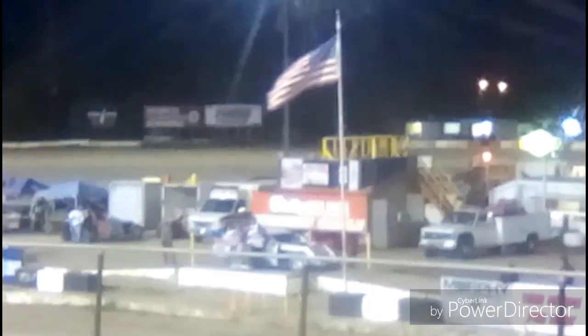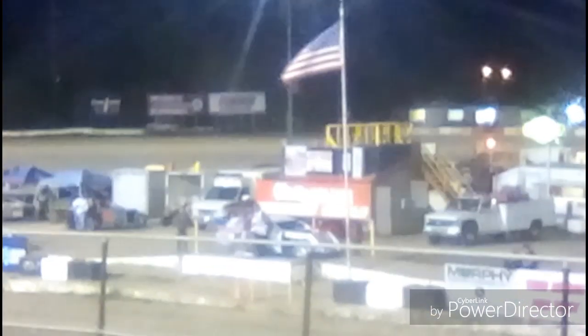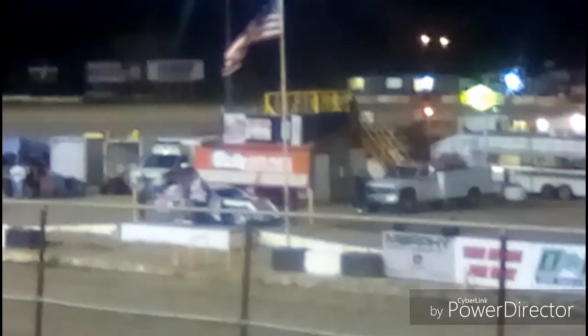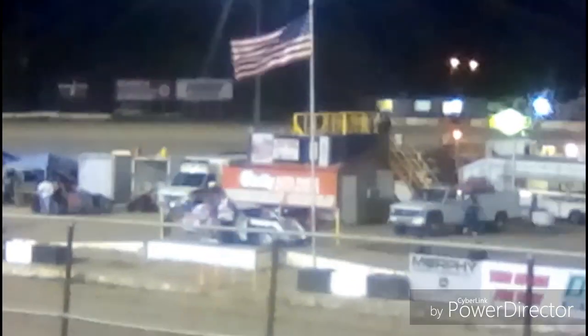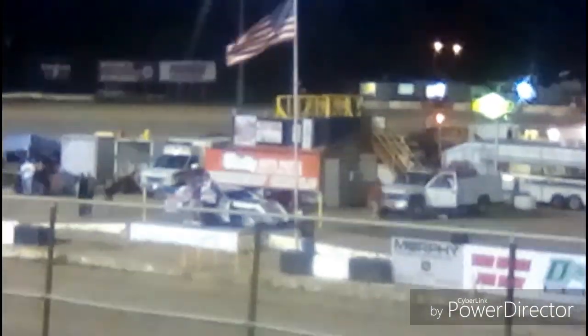And after that second caution, my right rear just kind of sealed over or started giving up and just wasn't letting me get in as hard as I wanted to. So I know I was slowing down, but I figure as long as they race me clean, it's going to be hard to pass. How important was throttle and brake control running the bottom tonight? It's always important when you're trying to run on a track that's down on moisture because of the sun and the wind, but all in all, pretty smooth track.